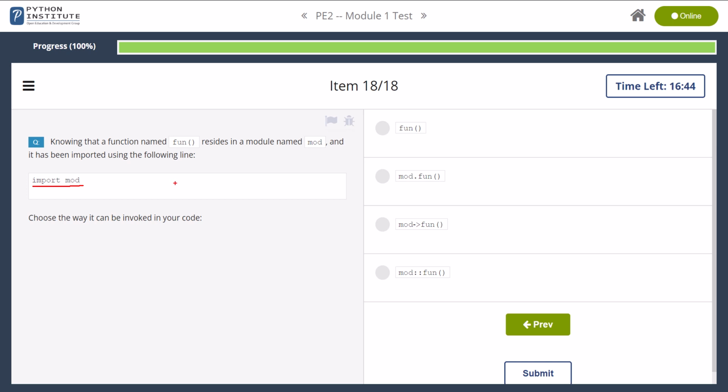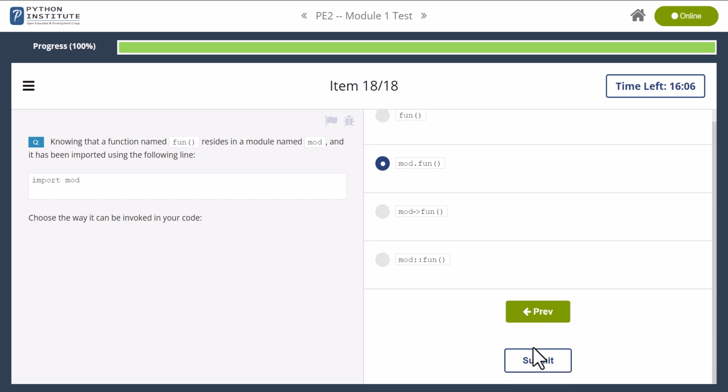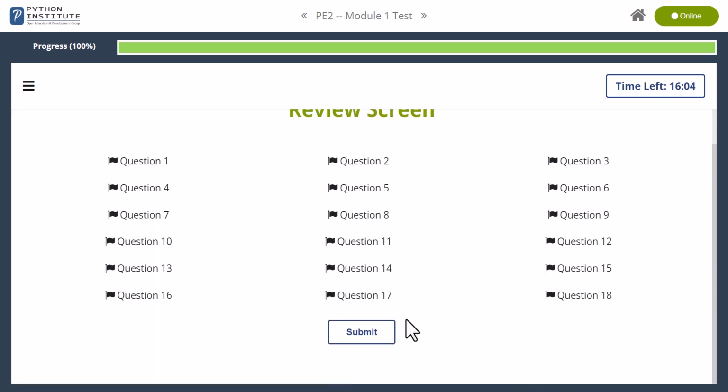We must make calls to the entities available in this module by specifying the name of the module, its namespace, then a dot, and then the entity we want to use, like a function. So that should be option 2 from this list. Okay. So let's check our result.